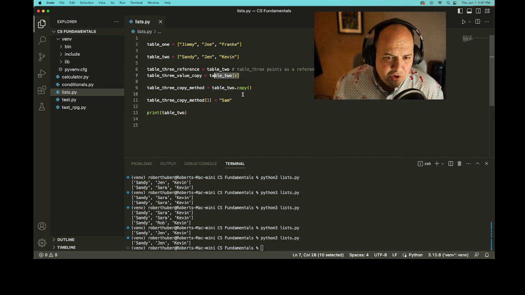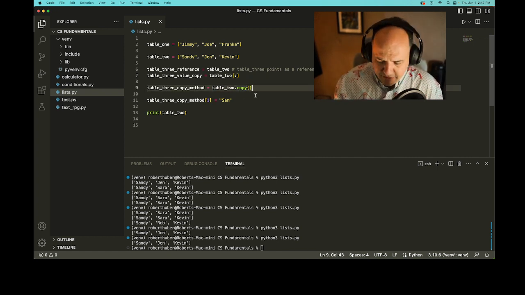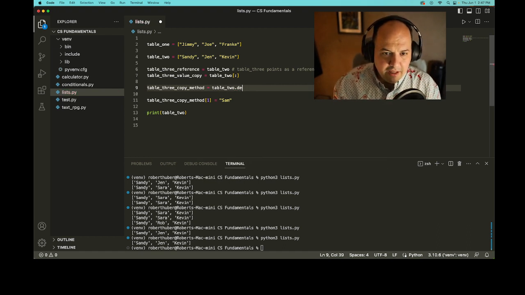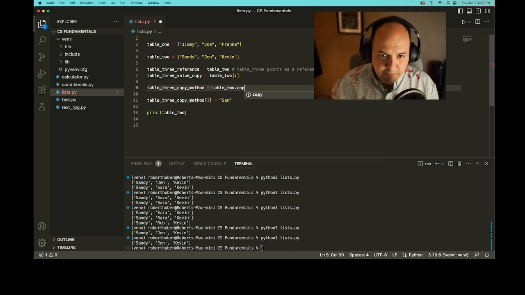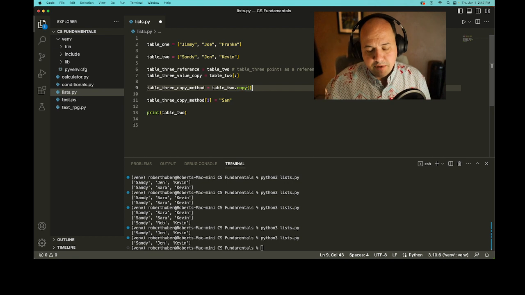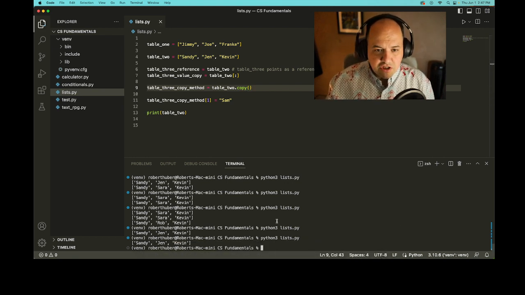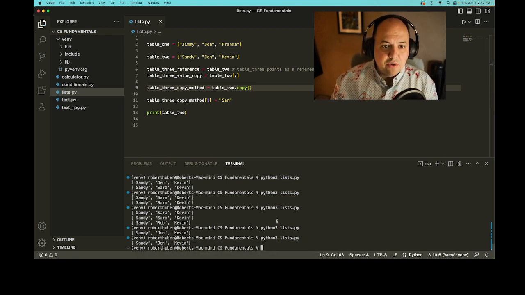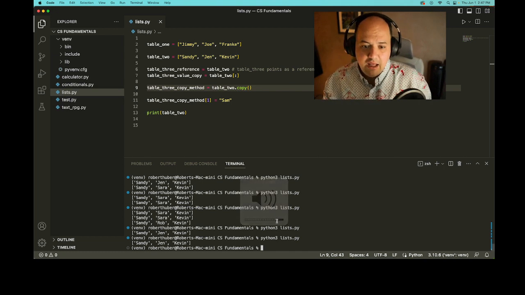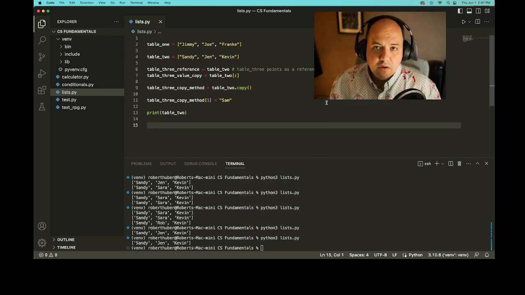There is also a deep copy method, but I think that is part of a different library. So we're not going to go into it because it's not part of the base language, but just good to know that table 2 dot copy, the method of copy, is copying as a value copy and not a reference copy.